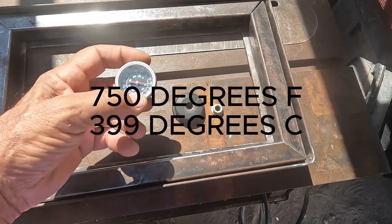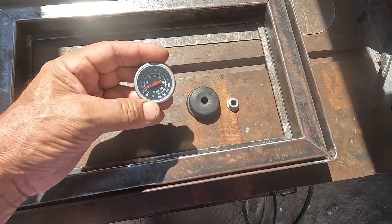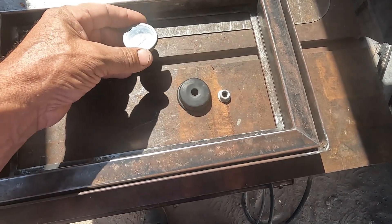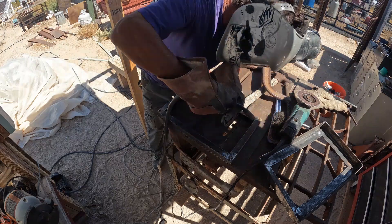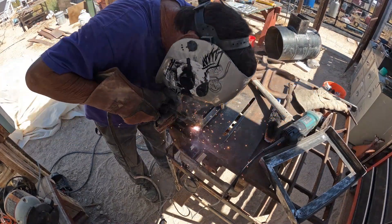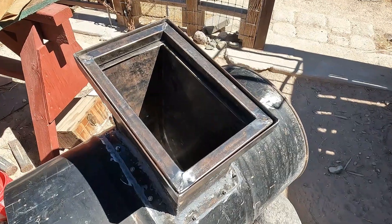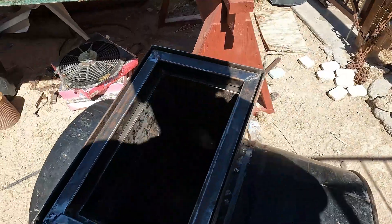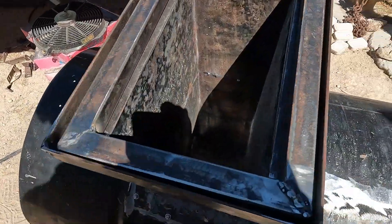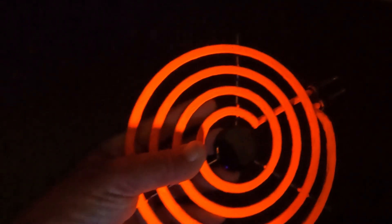And then I found this in an old broken barbecue. Look at that beauty — goes up to 750 degrees. That'll go on the door here, right in the middle, maybe up here. There's the oven door and the door frame. I still got a little bit more work to do to it.